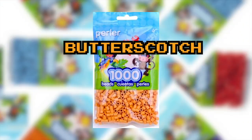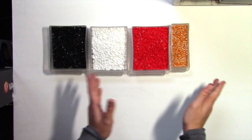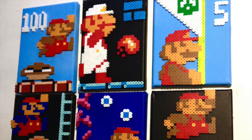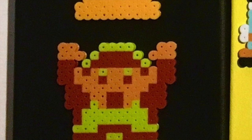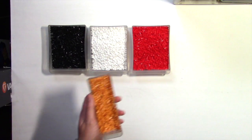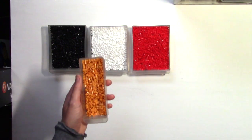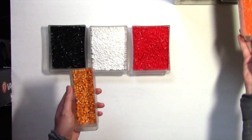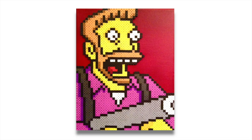Number 4, butterscotch. Hear me out here. Butterscotch can serve a lot of purposes. Remember I just mentioned those 8-bit Marios? Well, his skin tone is butterscotch. Same with the original Link in Legend of Zelda. Butterscotch is a great substitute for sand as a skin tone and can also replace Perler orange, which honestly I find to be a bit too bright to use most of the time. A good example would be Hank Scorpio's hair. Orange would have been almost neon looking on this guy, but butterscotch is more subtle and realistic.